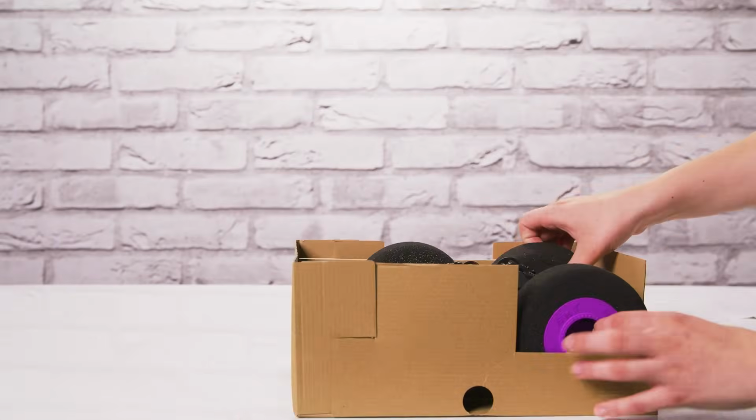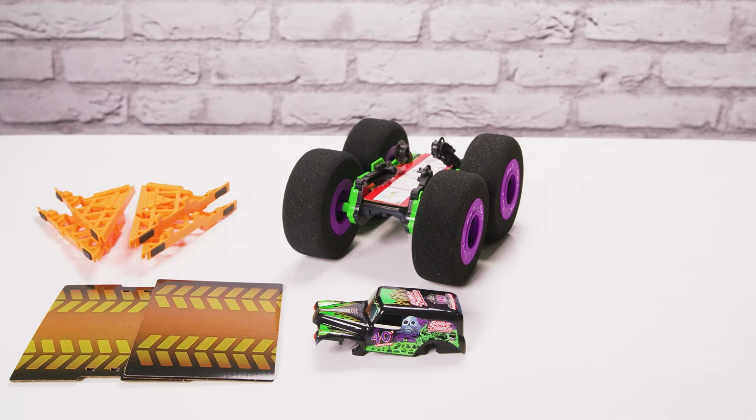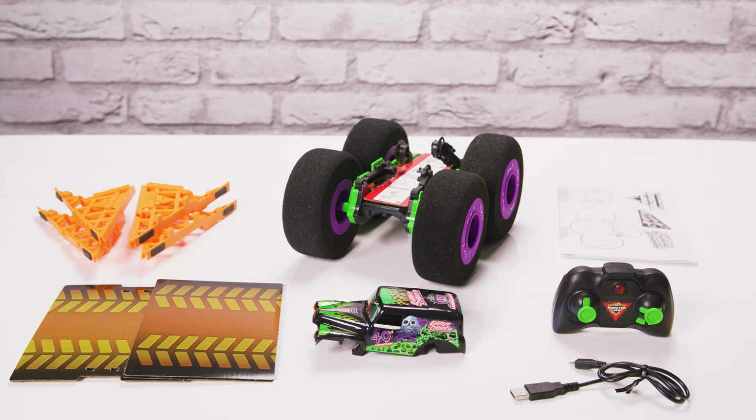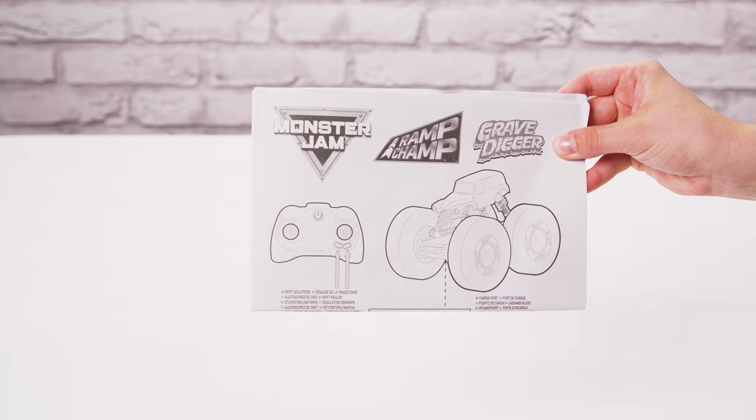Remove the product from the box. It comes with Ramp Champ Gravedigger, shell and truck chassis, modular ramp pieces, USB charging cable, controller, and instruction sheet. Make sure to keep your instruction sheet. You'll need it to learn how to charge and operate your Monster Jam Ramp Champ.